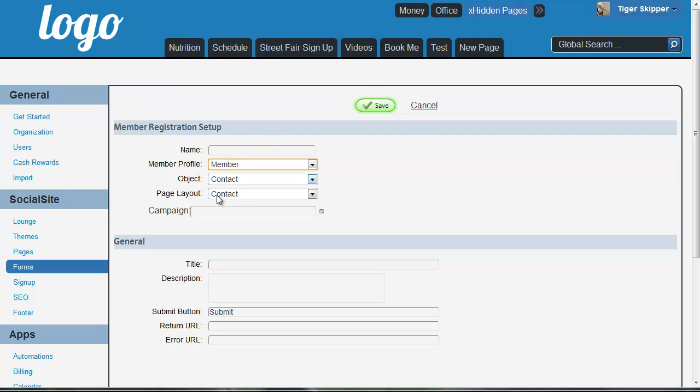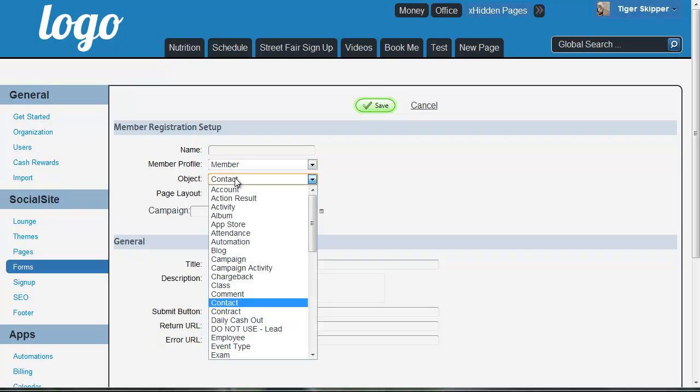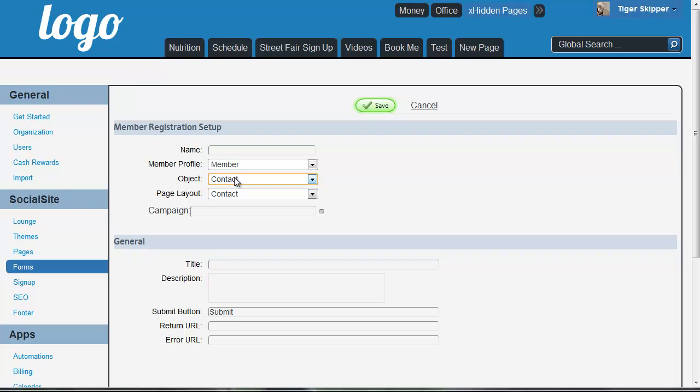If you have member-only areas, they may be able to see them, and they'll also be able to view their own information. They can comment on your lounge, and they can also buy things online as well if they want to. The next part is going to be the object. So we're going to work with contact because we want to create a new contact when someone signs up on the form. Page layout. The page layout we're going to select is going to be online form simple. If you want something a little more complicated, you'll probably have to book a one-on-one training session or attend one of our open question and answer webinars.